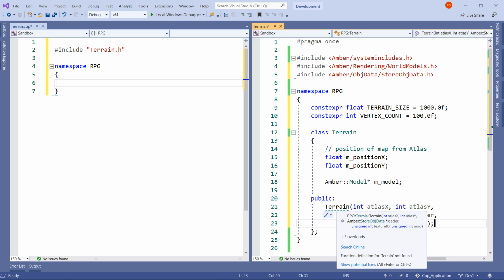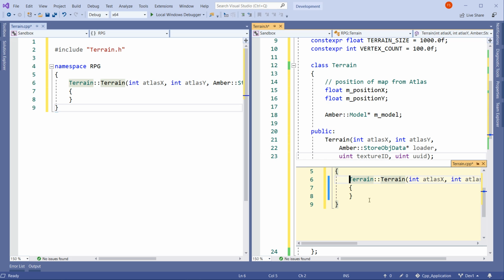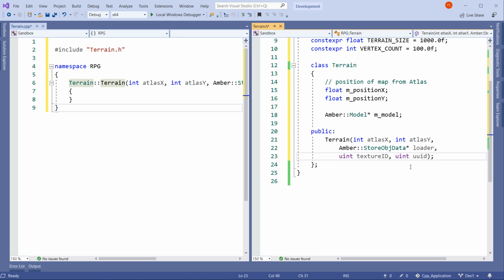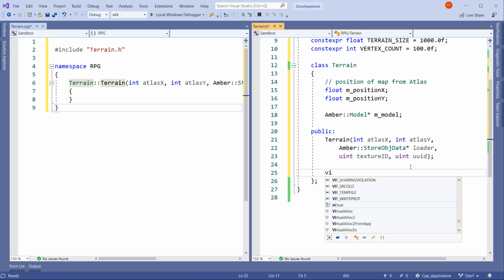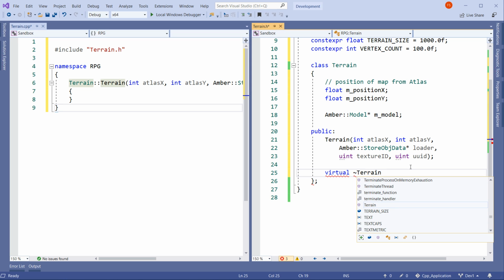And yeah, I think we'll have one of those because it's going to have to put something in there, aren't we? There we go. So that's popped in there. Okay, what else are we going to need? We'll need a destructor because we've got a star in there, at least one star. So let's have a destructor. We'll have it a virtual one again. Terrain. I'll do that.